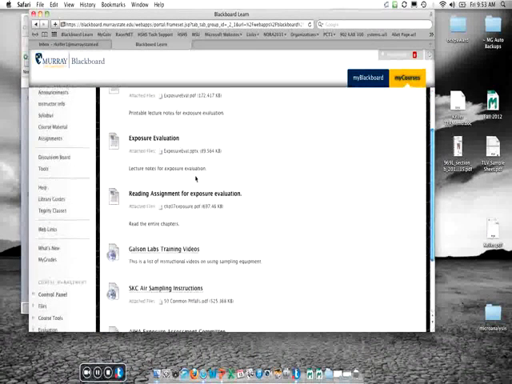There's a reading assignment which is from an old edition of the White Book, AIHA, where Cheryl Miltz from the University of Toledo wrote, I think, a very good chapter on the type of things that you need to do if you're going to go out and do any sampling to evaluate exposure. Sort of things to think about, and I think it's a very excellent chapter.